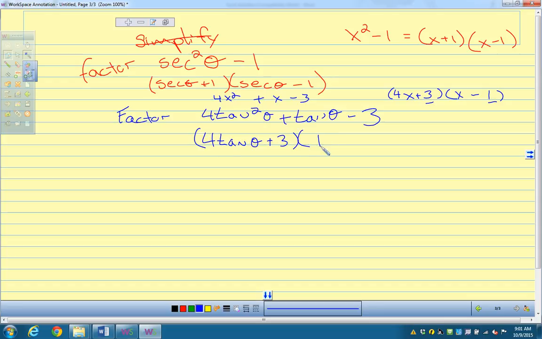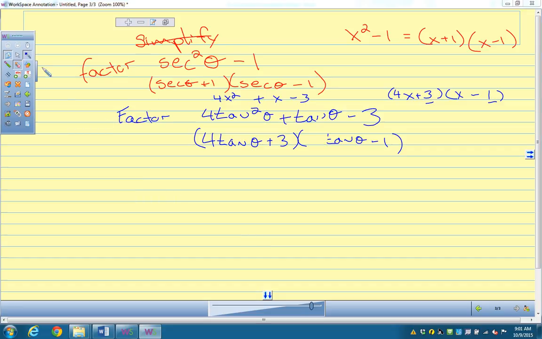Okay? And then if we were solving equations, which we'll be doing later on in the chapter, you would set it equal to 0 and you'd solve each piece of those individually. Yes, Trent? It shouldn't be 4 tan. Oh, wait. It would just be tan theta. Thank you, I missed it. Okay? That should just be tan.